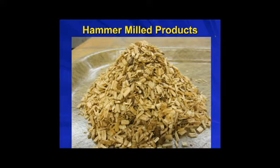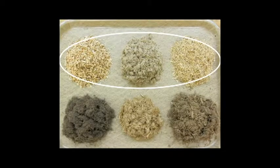All right, and one more slide over, I want to show you the top three materials in this photograph are different materials that we here at NC State are working on the processing of how to make these. The one on the far left is the aggregate, or the perlite replacement, which I'm going to spend most of the next 15 minutes talking to you about. The middle one is more of a peat extender, a fibrous material, and then the one on the far right is kind of a blended mix of fibers and particles that can be incorporated.